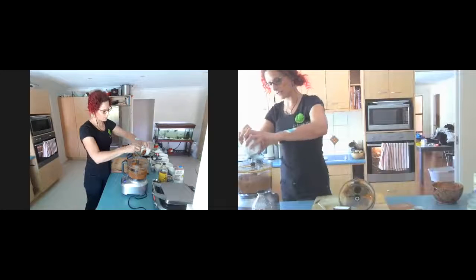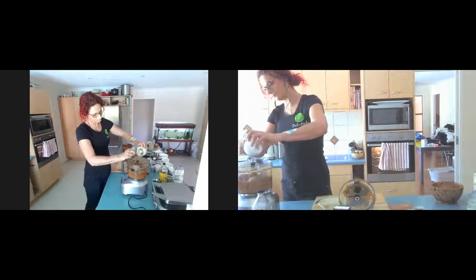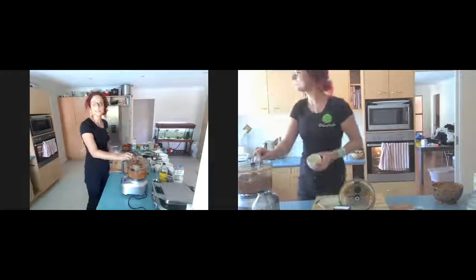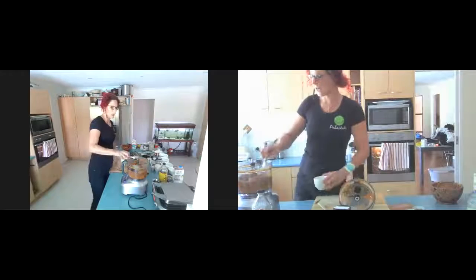At the same time I'm going to add my sweetness — today I'm using coconut syrup, a good tablespoon and a half, because I'm going to go play with the kids tomorrow so they're used to normal sweetness. It just depends — you can vary this to whatever your taste buds like.